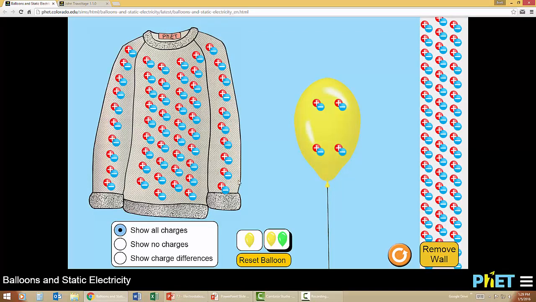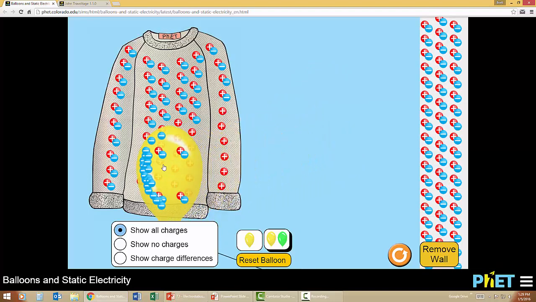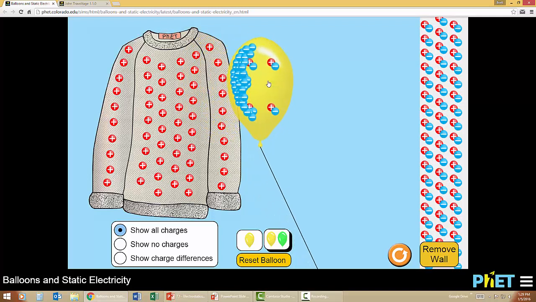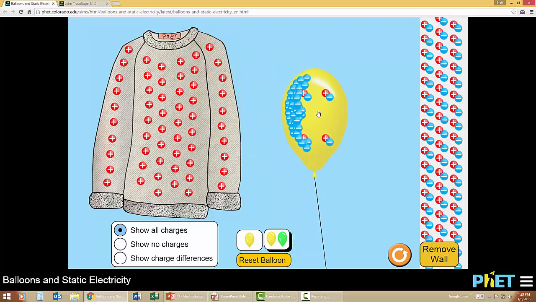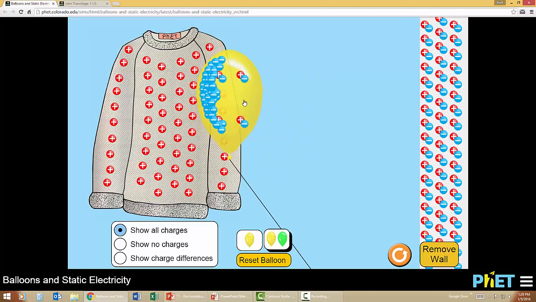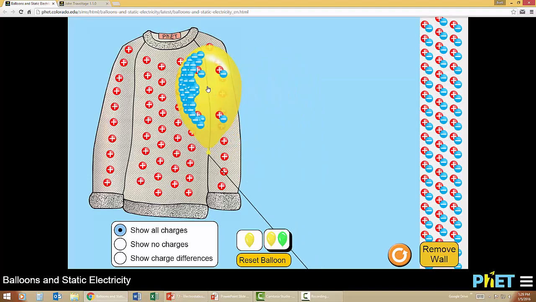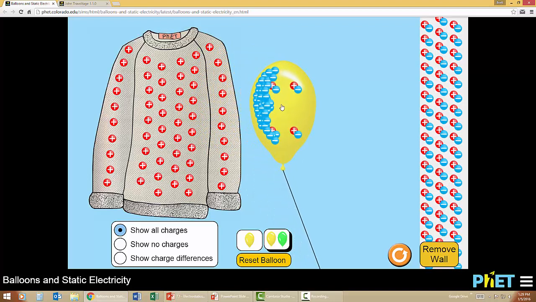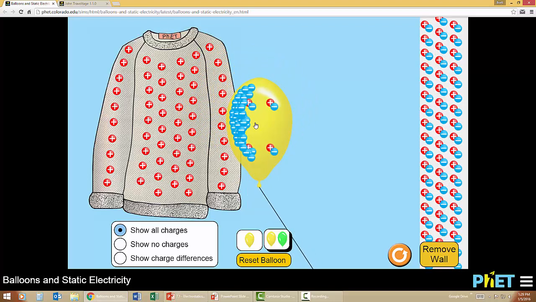So let's look at what's going on a bit with this positive and negative charge stuff with this fun little applet here. If we take a balloon and we rub it on a sweater, it's going to be charged up, and what's actually happening here is we are taking the electrons from the sweater and adding them to the balloon. Now these are going to be oppositely charged, so they will attract strongly to each other. You could rub the balloon on your head if you like, and that's why your hair kind of sticks up after you rub it, because it's charged and repels each other.